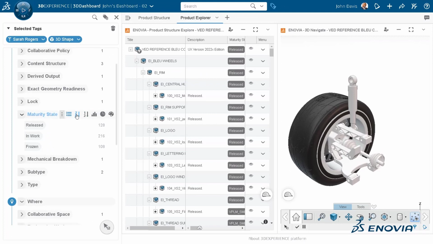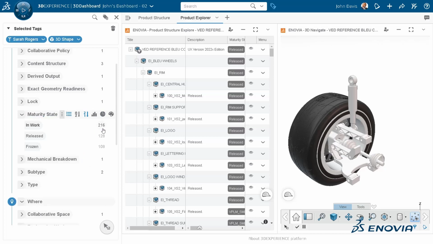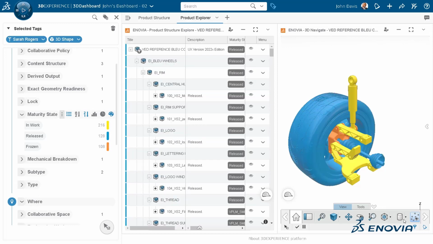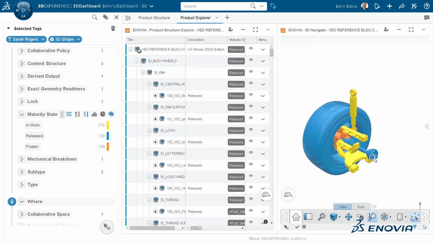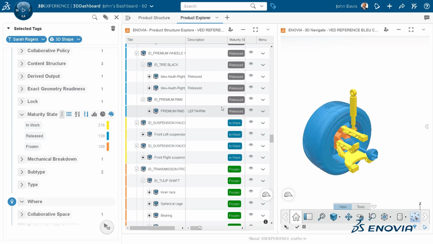These are the various display options that you see. The first two help you in sorting the 6WTags. The bar chart can be seen for the 6WTags with that option, and you can also see a pie chart for the 6WTags. Another option is to colorize the 6WTags so that the same color reflects not only in the product structure but also in the 3D, which helps you take a better decision for selection of an appropriate 6WTag.